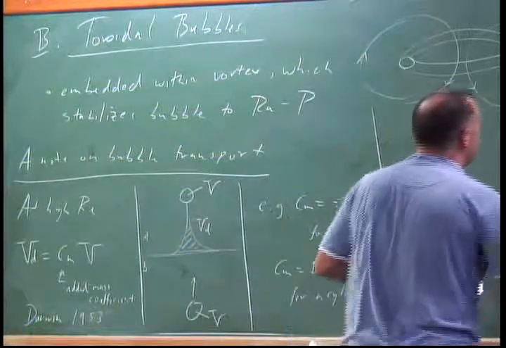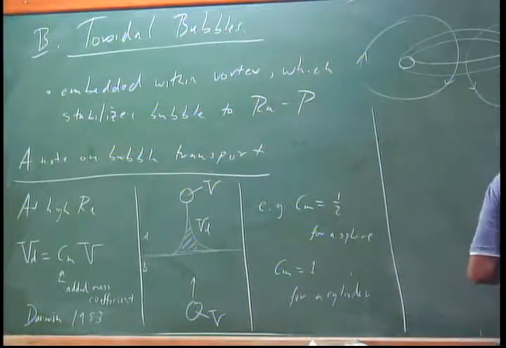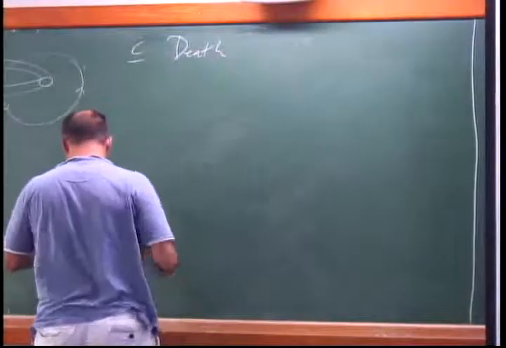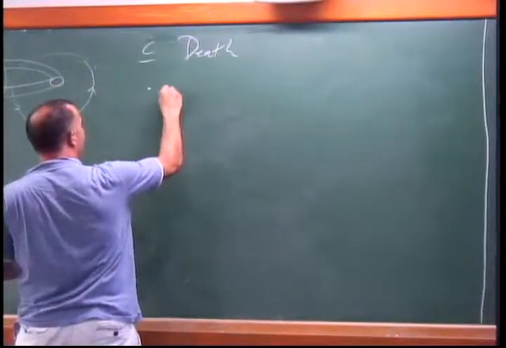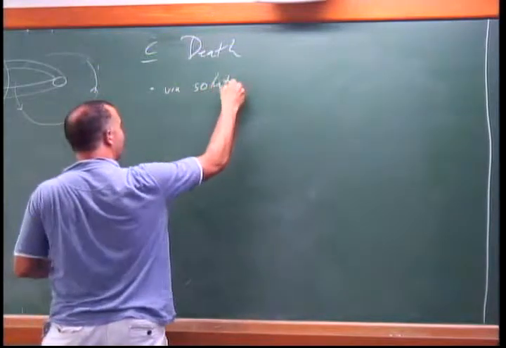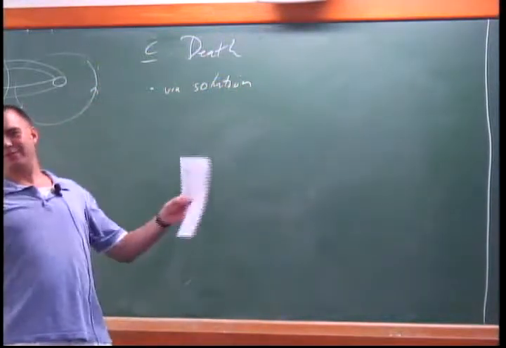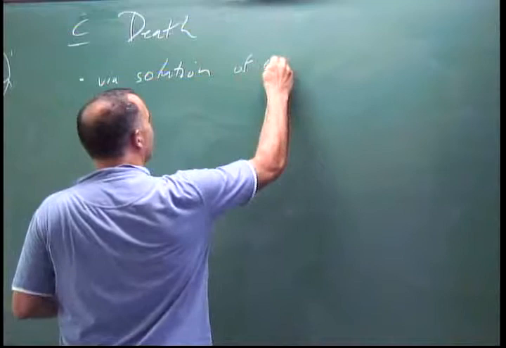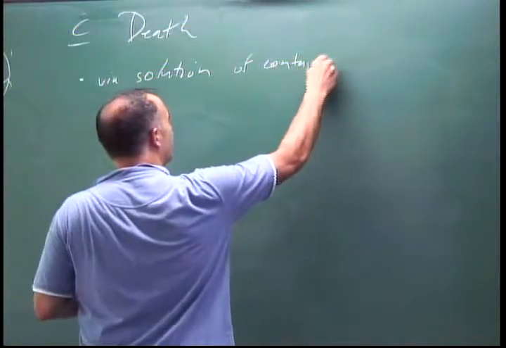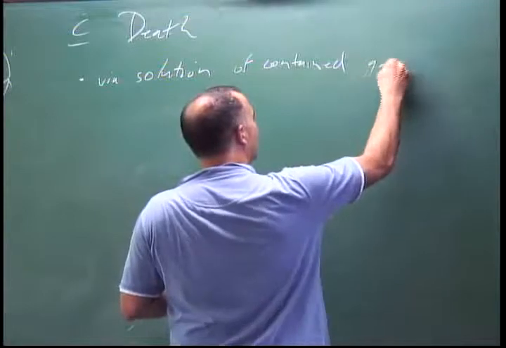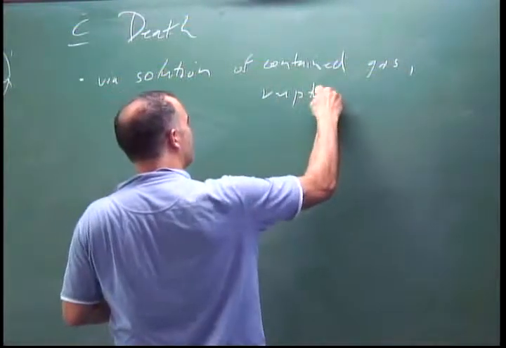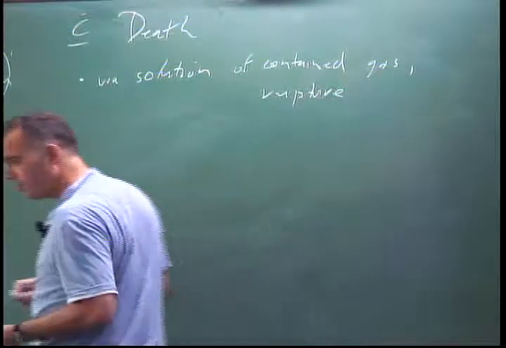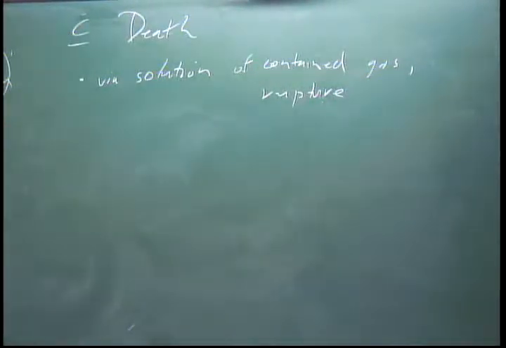So let's look at the death of bubbles. So we can have a slow, lingering death if their gas can just diffuse into the surrounding fluid. Not a glorious death. More interesting is rupture, because rupture will be the source, will be the birth of droplets, which will take us to the second part of our talk. So if we look at this, we can see in the slide basically what happens.